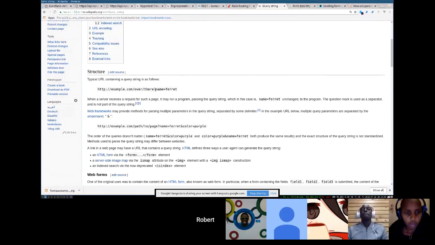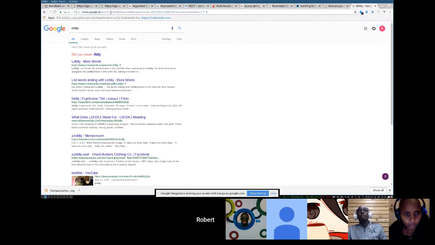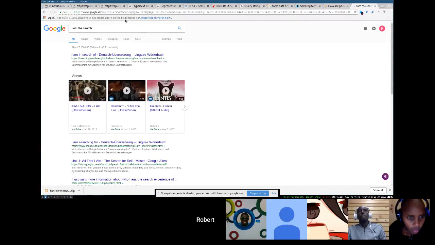But the query parameters are always optional. So those are nice if, for example, you want to put something in the search query, you see it here. So they have search and then question mark. So q is the parameter, and my search is the search string. So this is the query parameter, and this is the search string. All right, and the different parameters are divided by ampersands. Does that make sense? Yep.